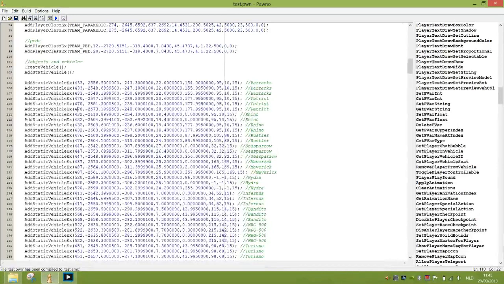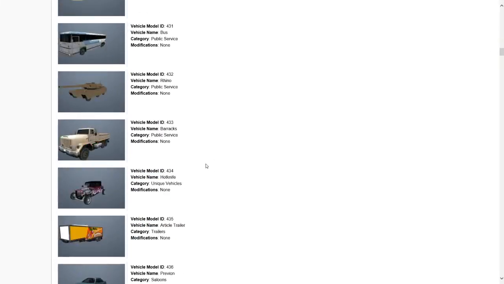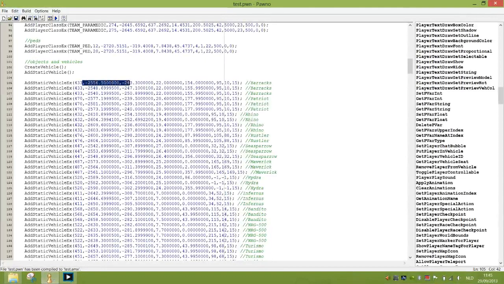So this vehicle ID is 432. You search 432, it's a Barracks. That's the car that will be spawned on this position.